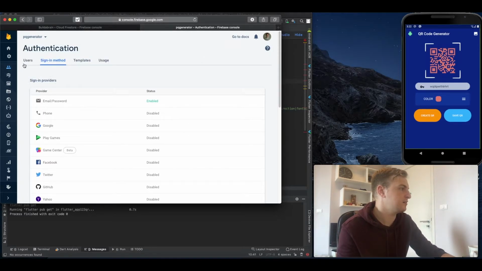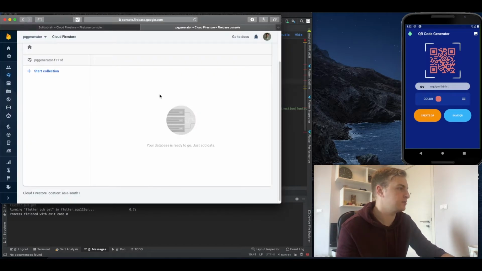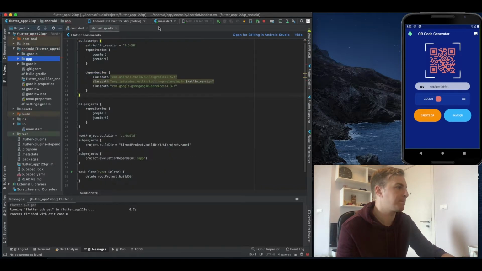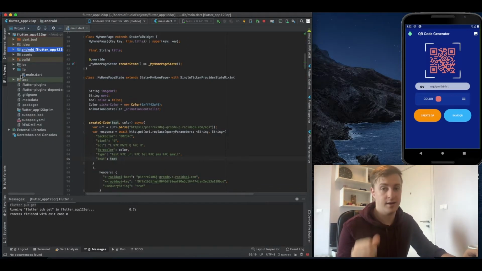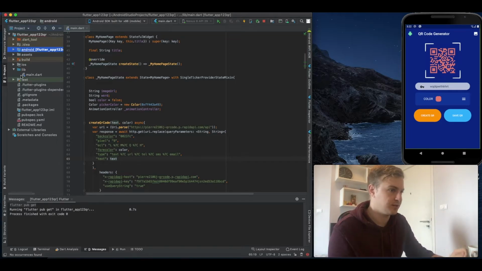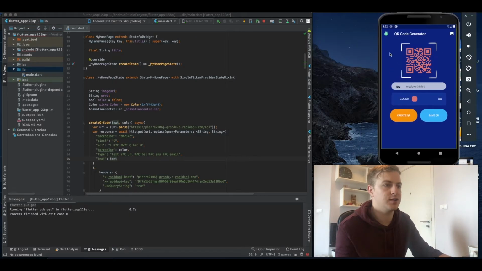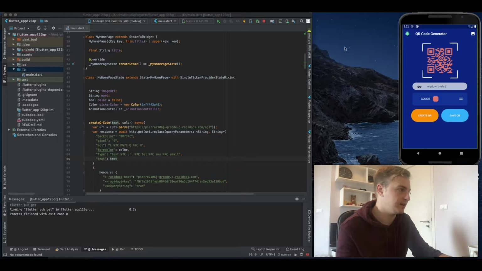So that's set now, and I'm just going to go back here, and let's go back to our main app. Now how you would usually create a user is you create a sign up page and enter all your information, and as you click on sign up, it should take you to the home page or the main page of your application. But for now, I'm just going to make something very easy. Basically, I'm going to take my main page, and once you click on create QR, it's basically going to create a user.